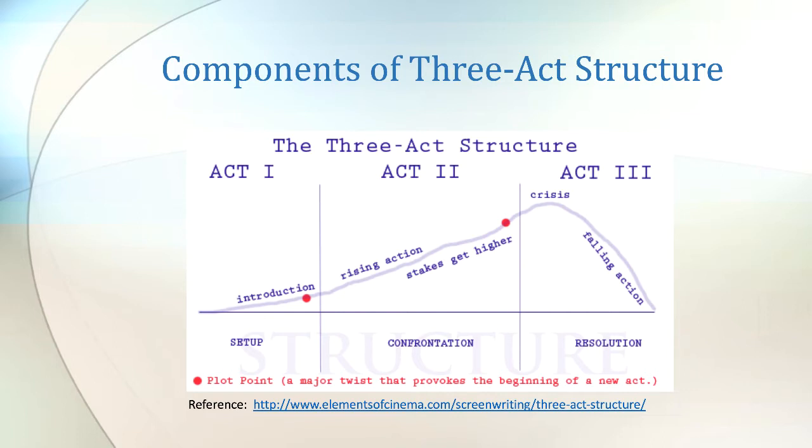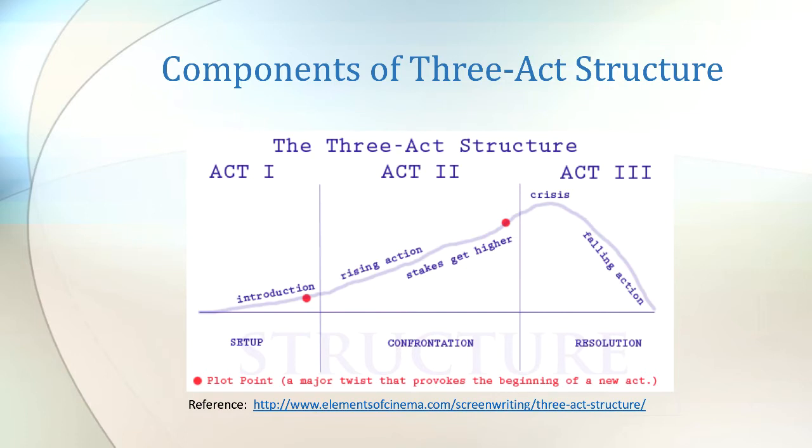Now, it's not just action films. When you see the words "rising action," that doesn't mean just action films. It's dramas, romances, comedies, and so on. For example, a romantic comedy. Act One, we meet the characters. Typically, the two characters, the entire audience knows that they're going to fall in love, right?